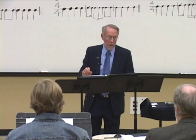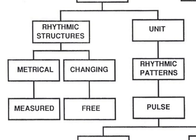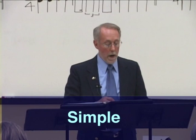The next is H. Four types of larger rhythmic structures. I bring you back to your chart on this marathon learning session. On your chart, under rhythmic structures, there are four kinds: a metrical, a measured, a changing, and a free. And if you notice, this will finish up that whole big side of the chart, which is by far the hardest thing we have to do here in this explanatory information. All right, a metrical rhythmic structure, and you need to take notes on this because it's not all there, is comprised of simple or compound meter signatures.